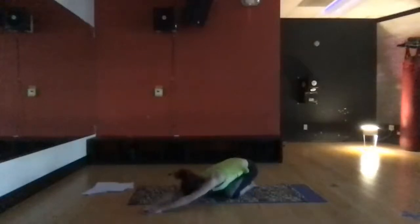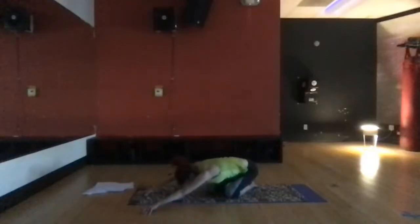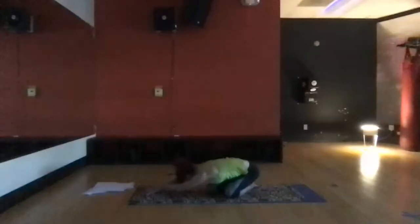Walk your hands to the right. Align your chest with your right knee. Place your left hand on top of your right. Drop your head. Breathe into the left side of your body. You should feel a wonderful stretch. If you really shift your left hip out to the left, you'll feel it a little bit more. Make sure it's not too intense. One more breath.